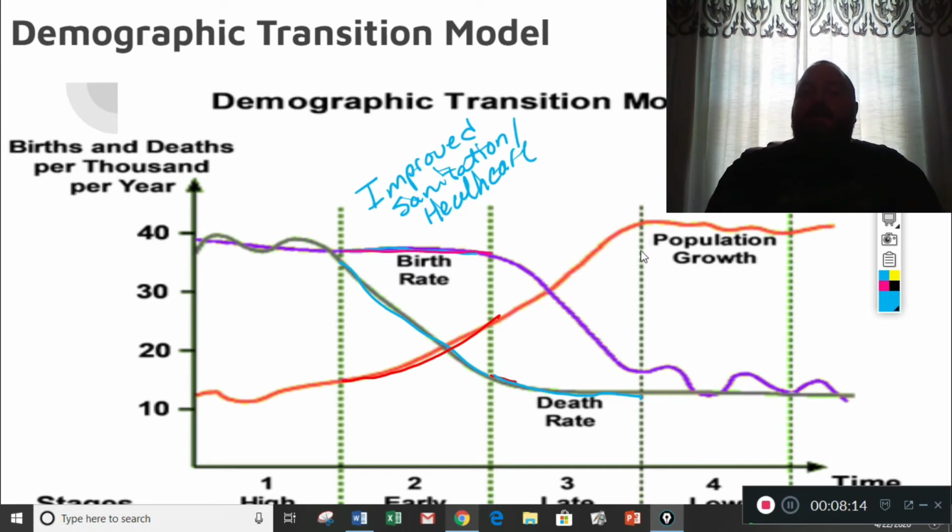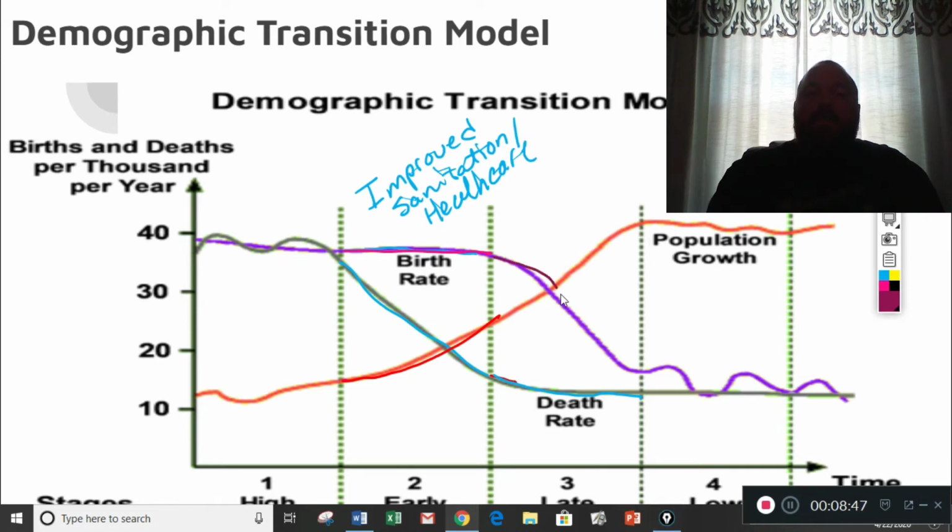When we look at the birth rates, though, now we realize, hey, I don't need help on the farm anymore because I'm not a farmer anymore. I'm not going out and farming in the fields. I don't need help doing that. If I am a farmer, I'm going to be able to sell my food now and start mass producing it using tractors and other forms of equipment. So I don't need those kids anymore to help me on the farm. I also don't need those kids to take care of me in adult or in elderly times because now I have a pension system where I'm going to have money coming in when I retire.